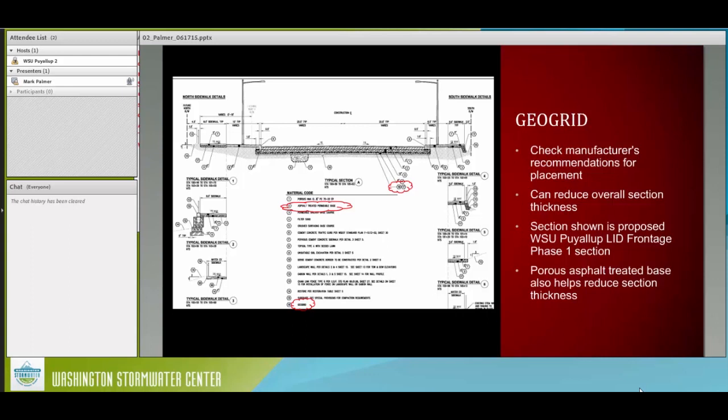pavement over differentially settling soil such as that. So we are going to use porous asphalt on this, but to thin the section up, we have used the GeoGrid on here. You install that per the manufacturer's recommendation, and you can get a reduction in structural strength. GeoGrid's noted here on the plans and up here on this section itself. We're also using the asphalt treated permeable base, again for two reasons: it's going to thin our section down, and it's also going to provide us a more stable platform for doing our asphalt paving.